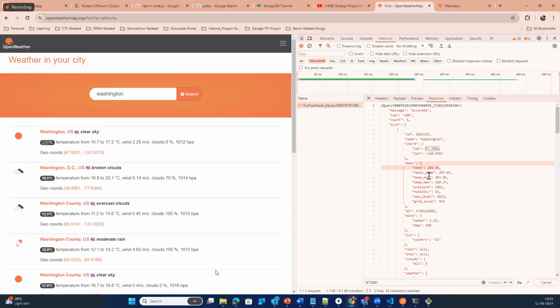Basically, what they are doing is some manipulation in the front end and converting that into centigrade. Temperature minimum, temperature maximum, pressure, humidity, sea level, ground level, everything is coming here. This is completely the Open Weather API. These people update it frequently, from time to time. So you can create an application like this on your own.